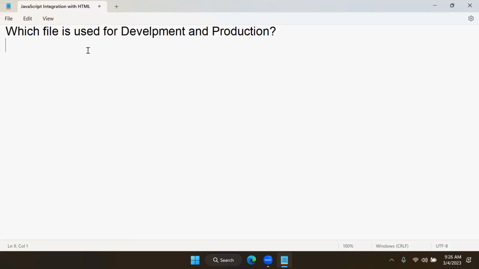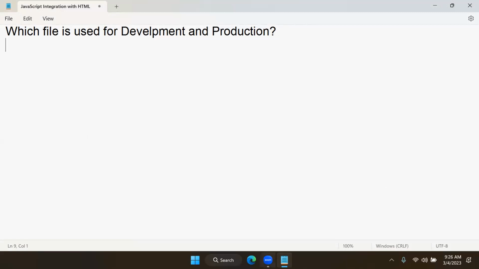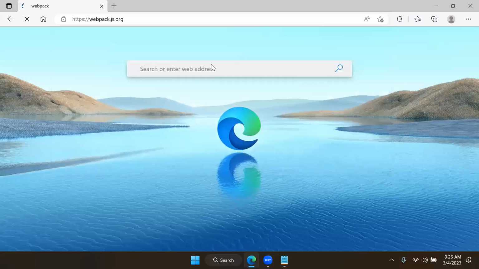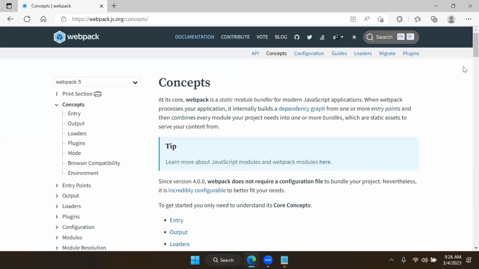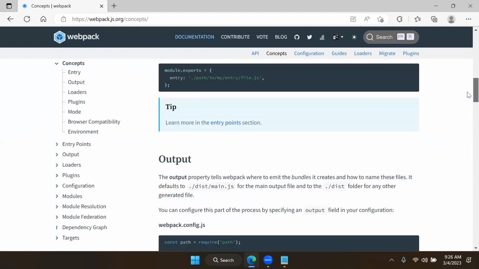Because actually, as I showed you already, this is Webpack. Webpack contains a lot of settings. You can see these are all Webpack settings. In the Webpack settings, you have to write modules. You need to configure modules. Without knowing ABC of modules, you can't write anything.